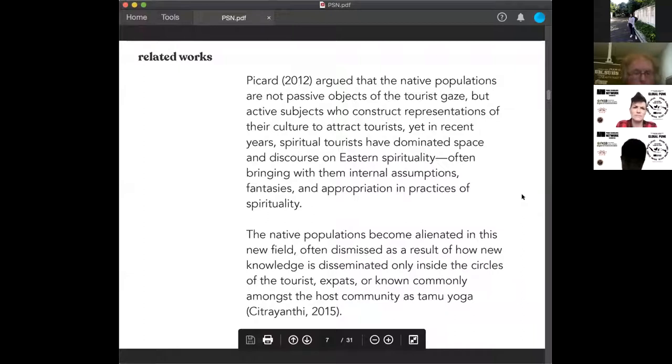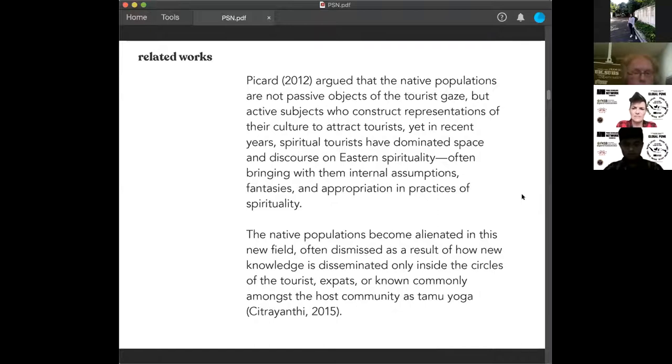And Michel Picard, who has written numerous times on tourism in Bali, argued that the native populations are not passive objects of the tourist gaze, but that they are actually active subjects who construct representations of their culture to attract tourists. Yet in recent years, spiritual tourists have dominated space and discourse on Eastern spirituality, often bringing with them internal assumptions, fantasies, and appropriation in practices of spirituality.